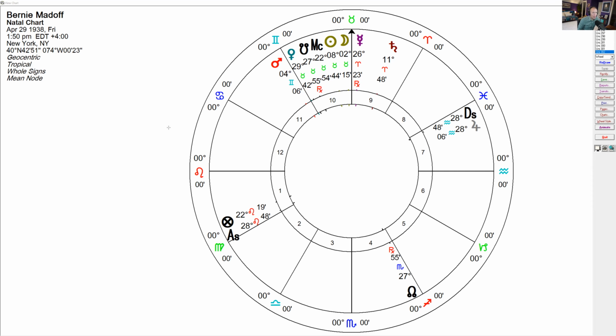Now, there are plenty of significations that are going to be more constructive with Venus in the South Node. We're going to talk about those too, but just to give you a quick feel for what it's like. Now, what's happening in the sky right now? So what's happening in the sky right now is that Venus is, here we go. So Venus, let me put it up on the screen.